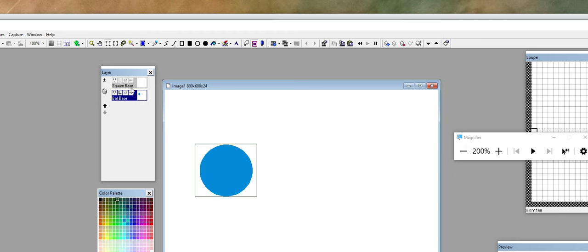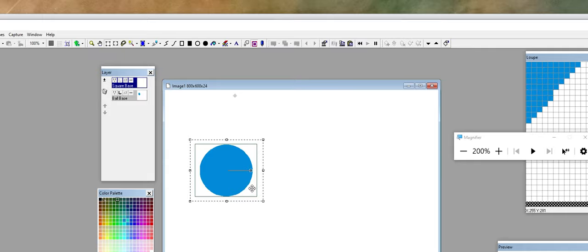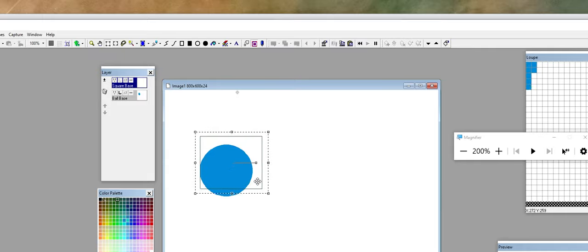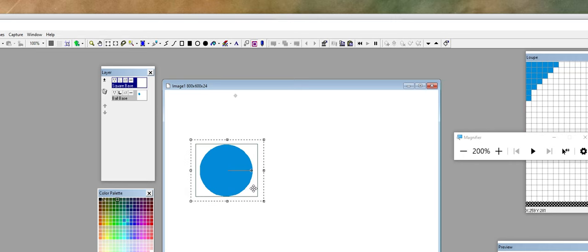Oops, and actually that's a good demonstration there. I want to make sure I'm on the correct layer. I'm going to go ahead and select that square space. And notice now when I move that around, you see how it's overlapping the ball, but it's not actually doing any damage to the ball, but also too, it's not moving the ball as well. That's kind of the overall power of layers there. That's the important element behind them.